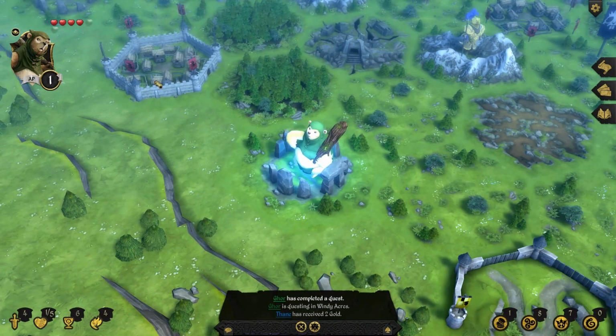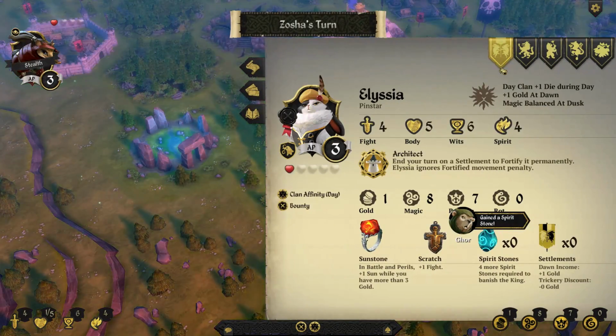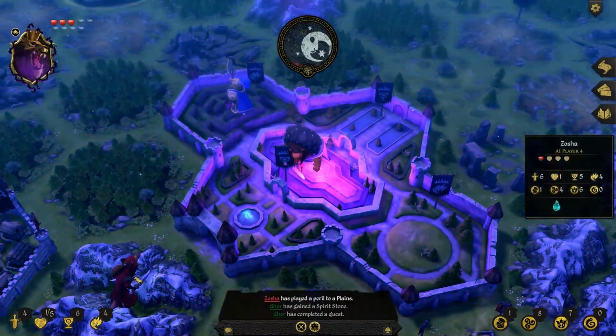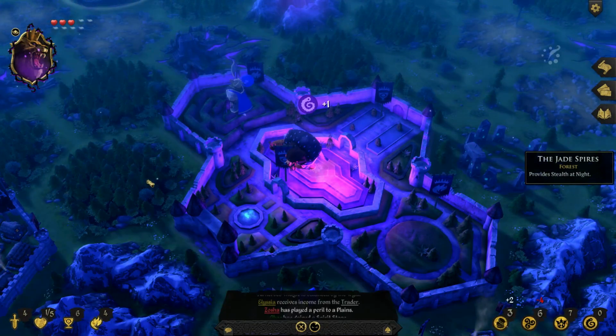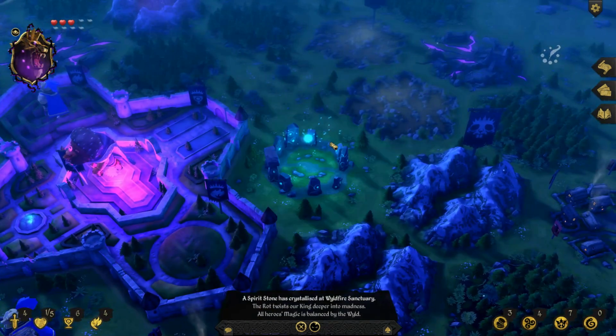Now the question is, is Zosha poisoned or not? Can I see from her hero watch? She was not poisoned, otherwise she would have died instantly on that mountain. I didn't get a chance to use my magic. That's alright.